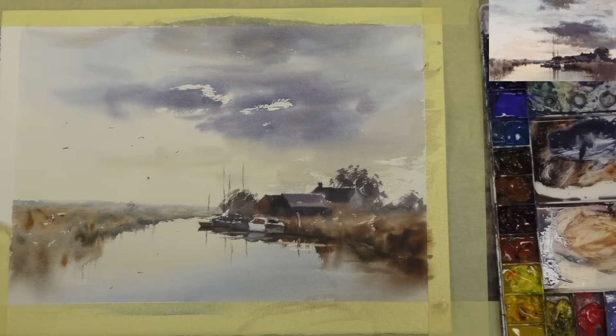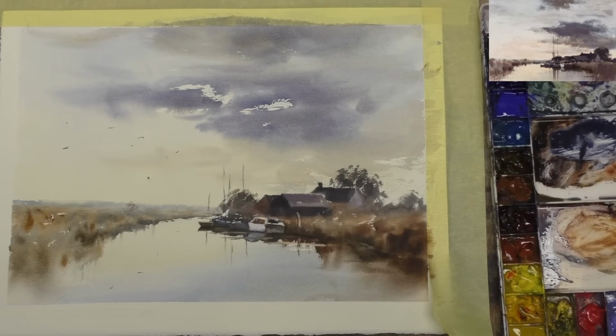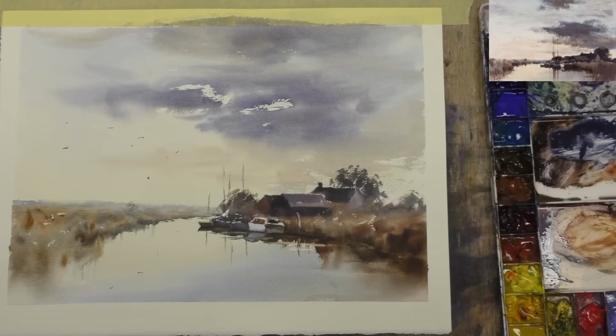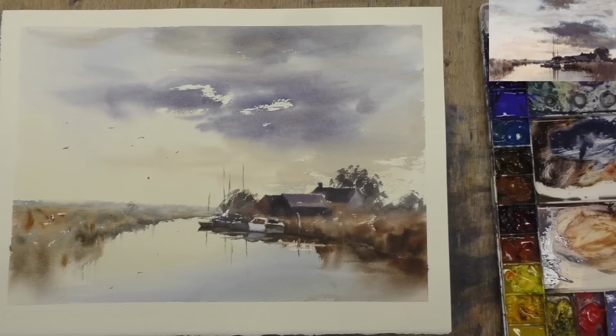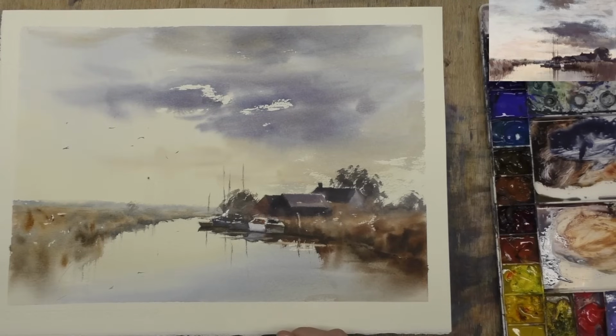So again, it's full credit to Edward Seago, an amazing painting that he's done there. It's so simple, and, without trying to sound cocky, it was easy to paint because he's done the work. If I was put in front of this scene myself, I probably wouldn't have done it like this, or I wouldn't have the skills to do it like this. But he made it easy for us to paint because he's just simplified it so well.